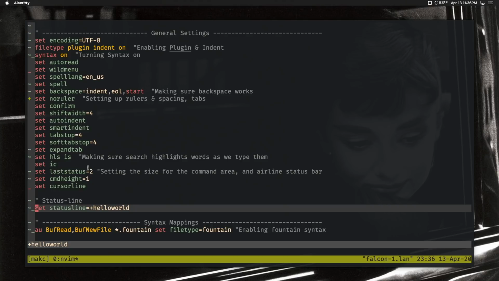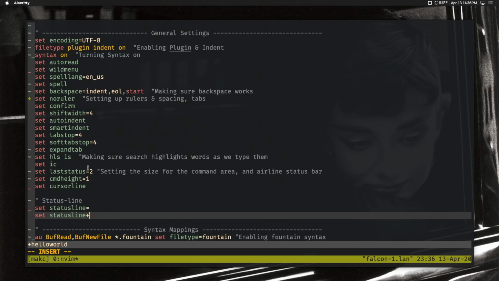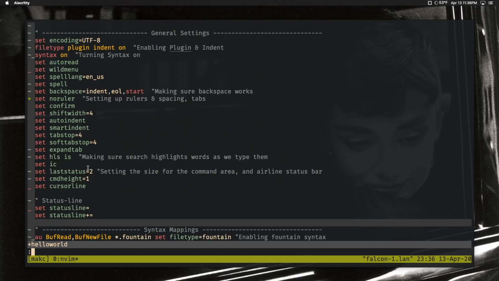And the first thing that I know, well, at least that's what's been recommended to me from where I've been reading, is that you actually want to separate out the different commands that you use to different lines. So I'm going to go ahead and make a copy of this, and we're going to put a plus sign in front of the equal. This will be how we add things to the status line.